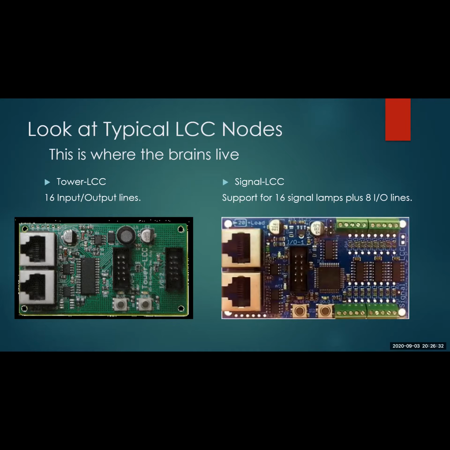Just one question here. On the SignalLCC, how do you tell it what operation you want, whether a railroad crossing, flashing reds, or a street sign with a street light with all 3 colors, or are you just going to turn a light on and off? Stay tuned, Larry. I've already got that question lined up for you in a few slides here. Okay, that'd be fine.